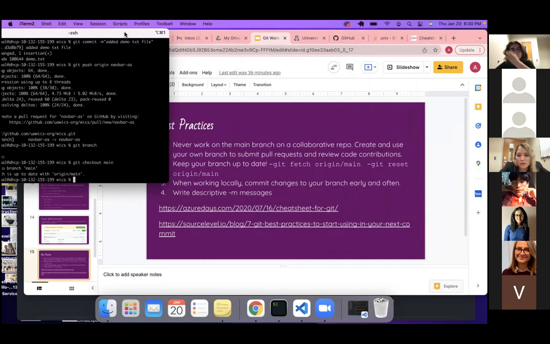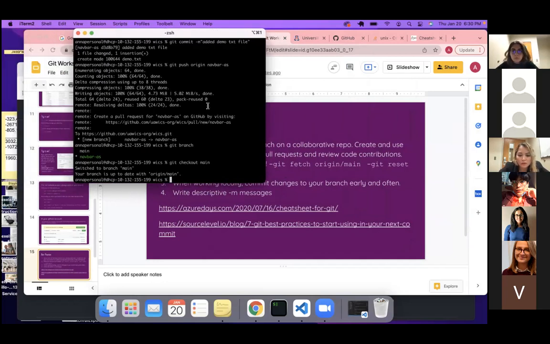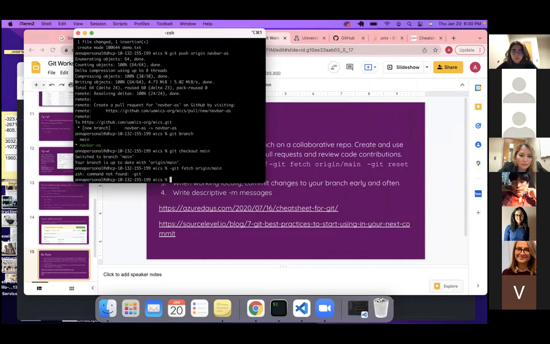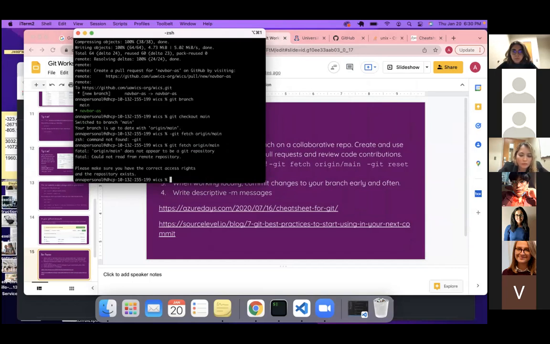So to do this, I need to do, well, I didn't test this, so maybe I'll run into a conflict and then you could see me give up on a Git conflict. Git fetch origin main. Oh, I did this wrong. Okay.